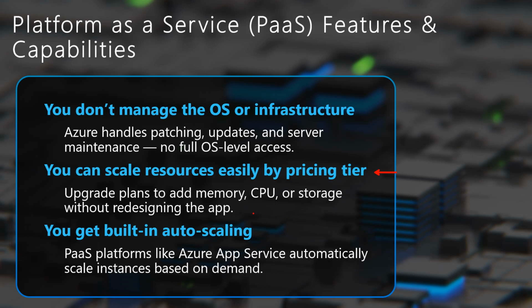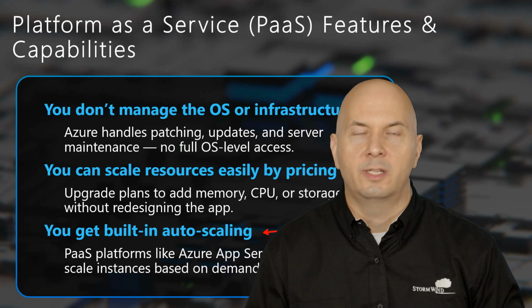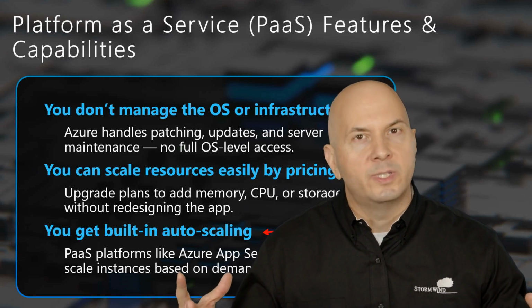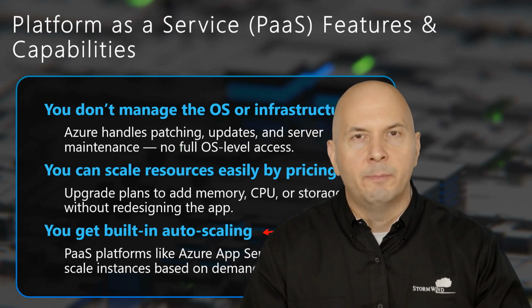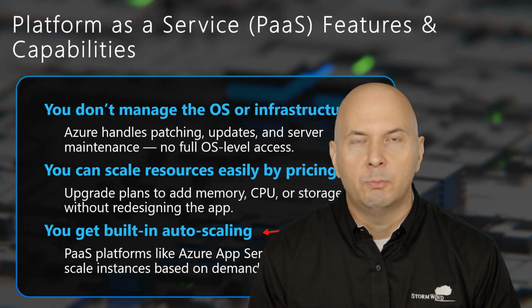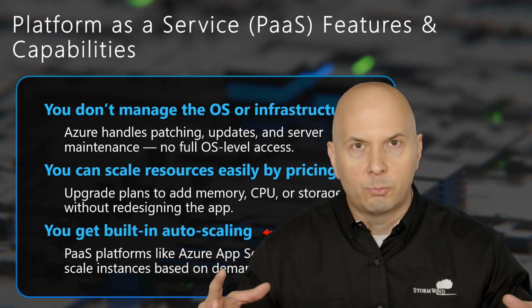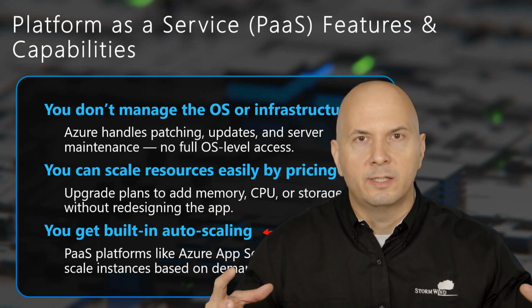Now, in something like Azure App Service, we can do auto scaling. So it's got built-in auto scaling, and we can go in and configure auto scaling rules so it's horizontally scalable. Maybe we want to scale on a schedule, 8 a.m. in the morning, we scale out, scale back in at 5 p.m. Another way to do scaling is based on a metric. So CPU might hit 95% and stay there for 15 minutes. Then we could have a rule say, go ahead and scale out horizontally.